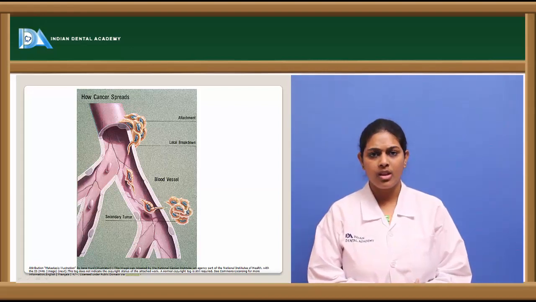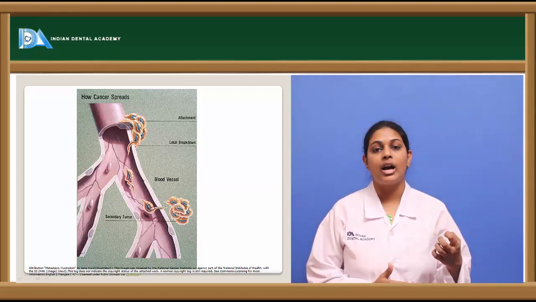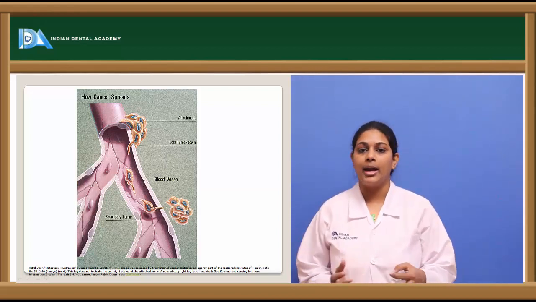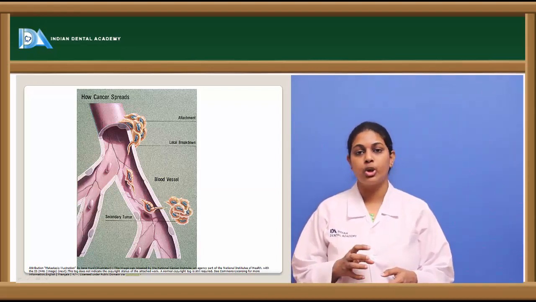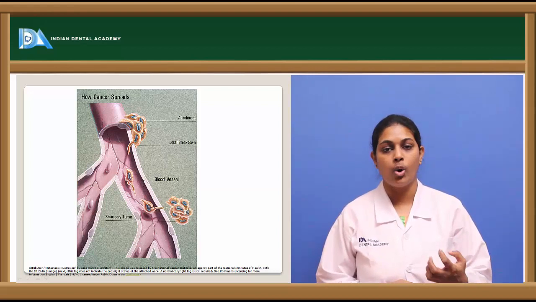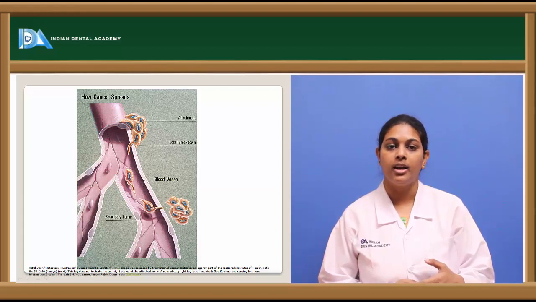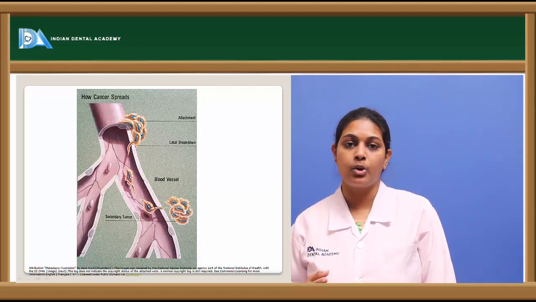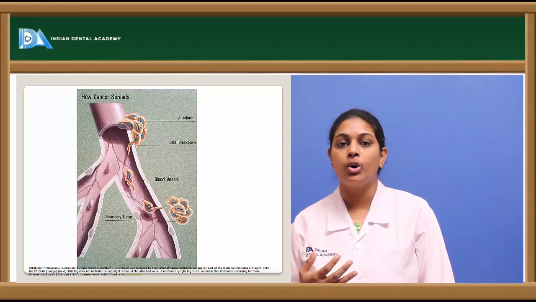Once they attain maximum nourishment, these tumor cells grow in size and start moving out of these blood vessels in a similar way by damaging the capillary membrane, and these form the emboli. That is, they get detached from the capillaries and form a mass of tumor cells, and they cause obstruction of the flow, and they start reaching the normal host environment where they get other nutrient supplies, that is, the oxygen and the blood supply from the general host system. Usually these tumor cells are blocked by certain immune responses, but when the immune responses have reached their maximum limit, they can no longer damage the tumor cells.